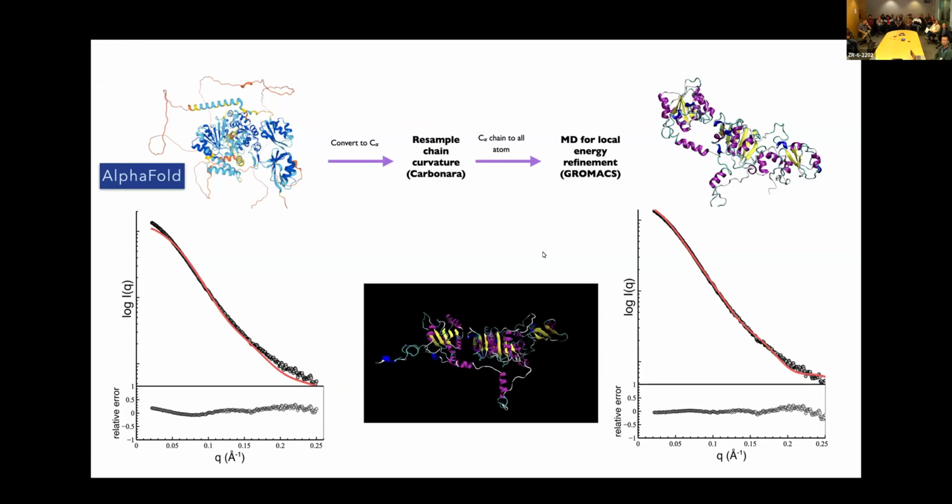So anyways, this was the example we had where we took SmartCal1 and resampled the chain, so we converted it to C alpha. This is the AlphaFold output, resampled against the SAXS data, and then we think it's a close structure, and then we do the GROMACS refinement on that, right? So you start with this, and you end up with that. This is still incorrect a bit, but I think we're a bit closer to what we think the structure is.